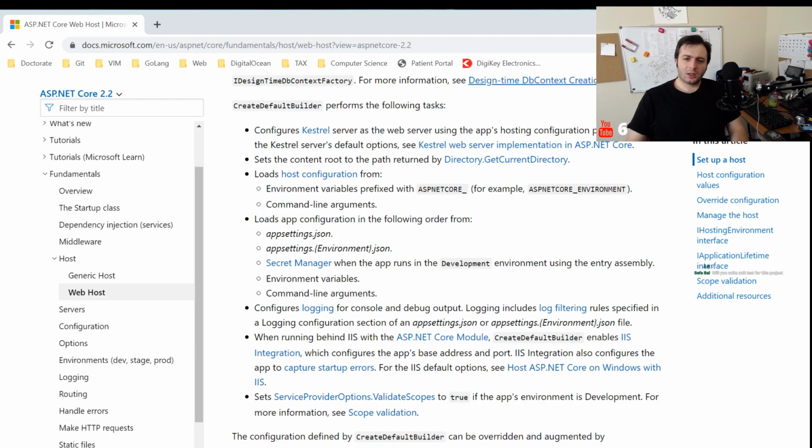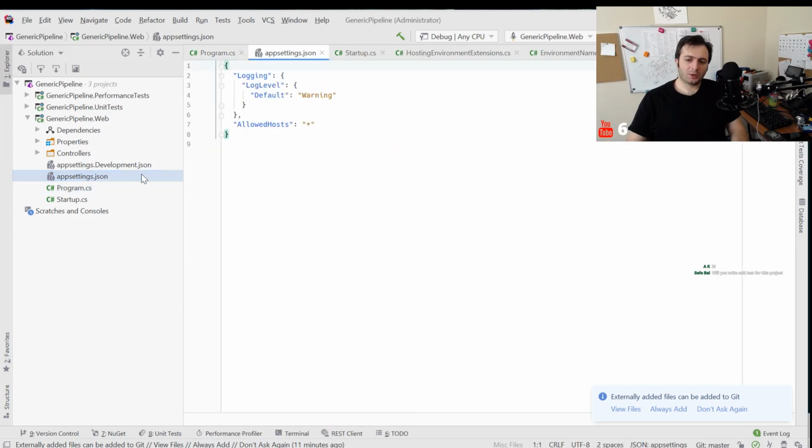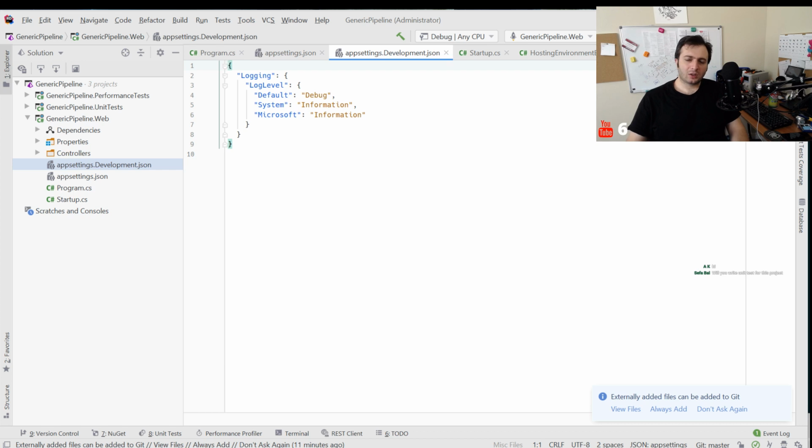It also loads configuration, and configuration is highly important in your project. You want to be able to configure things from the outside world, and one way of doing this is appsettings.json. It loads the application configuration from appsettings.json and appsettings.{Environment}.json, whatever environment you are in; that's the pattern. This is the appsettings I'm talking about. If you're in the development environment, that's another appsettings file. You can have development-specific application settings here, and then you can use those configurations throughout your application.